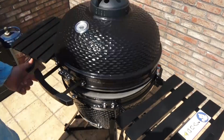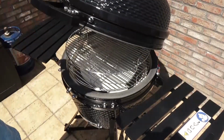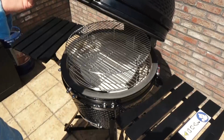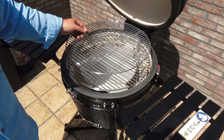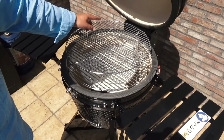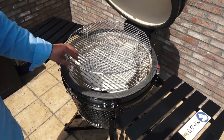And that's incredible. Check now how easy it is to lift up the dome of the barbecue. You can do it just with one finger, and it's crazy because that barbecue weighs about 130 kilograms, so about 250 pounds. It's just incredible. You can do that because the hinge behind the dome is really easy to adjust, and it's a very, very powerful hinge.